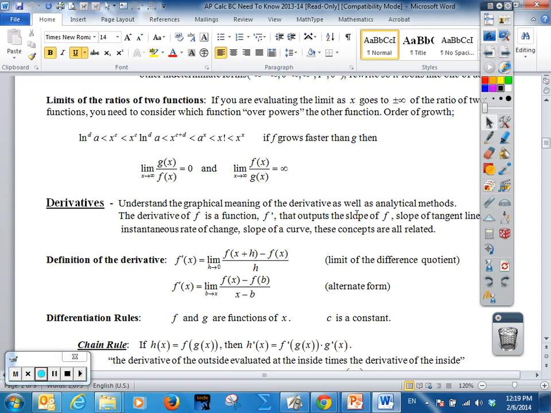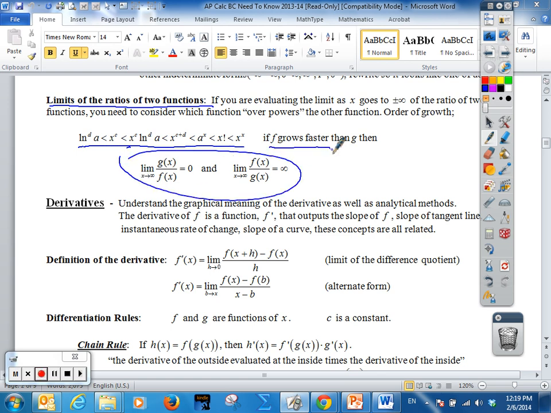So this whole sequence right here, let's first of all, the limit of the ratio of two functions. If we have a ratio, we have a fraction, and we have a combination of some of these functions, they're going to grow at different rates. And what these are set up for is if f grows faster. Okay, and we're going to be able to tell which one grows faster by this chart. Now, what I like to do is kind of look at this and this. This is just the product of those two. Of course, if you take those two things and multiply them together, it's going to grow faster than that.